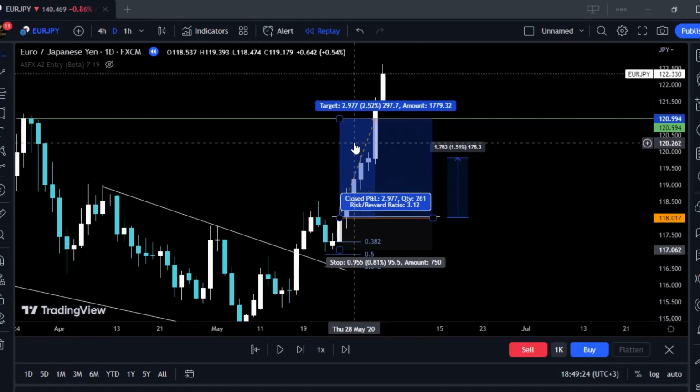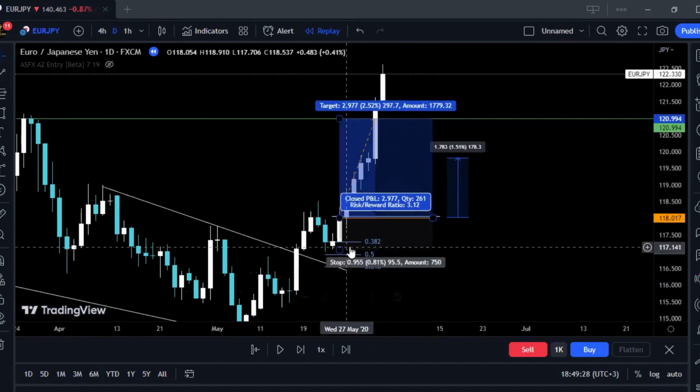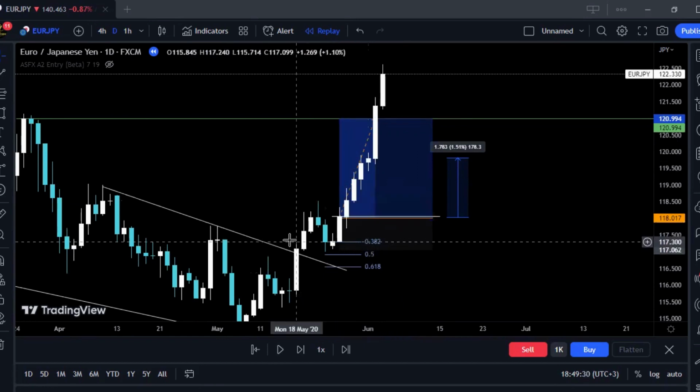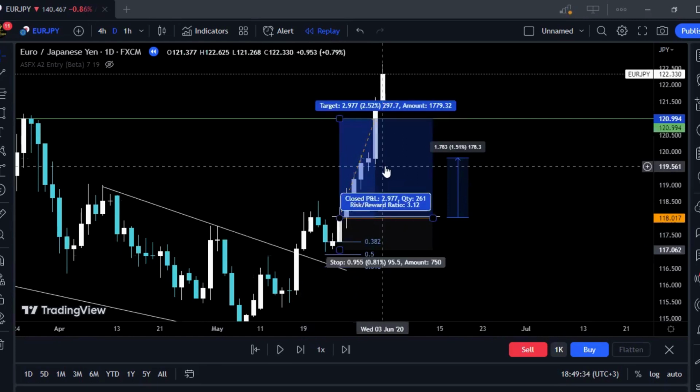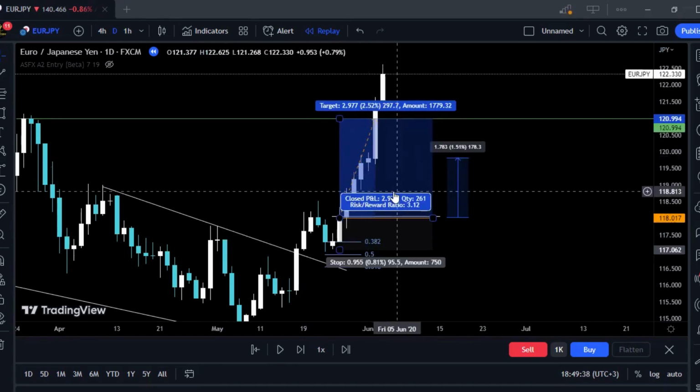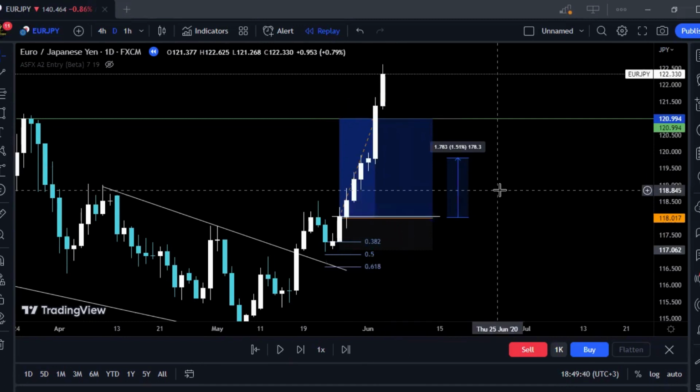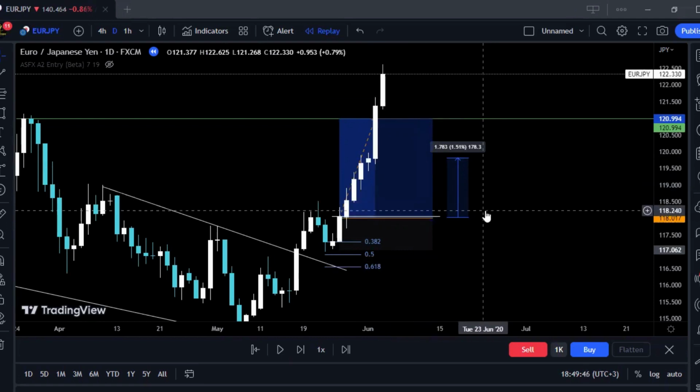So it was based off pure price action. As you can see, we only used the Fibonacci retracement with the confluence of the market structure to get this trade, and we managed it according to how we would have managed it had it been a live trade. We managed to get about 2.8R in this trade at a 1:3 R. So it was a beautiful trade on Euro JPY.